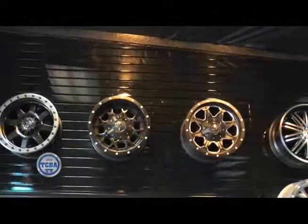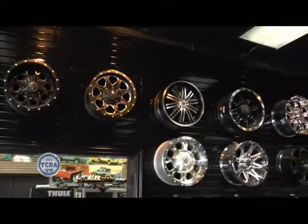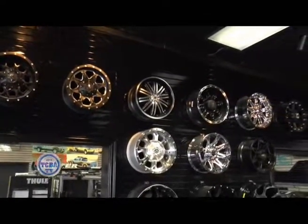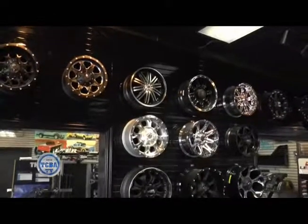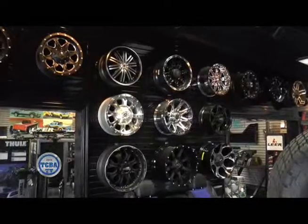Let's start with the exciting wheel and tire packages at Custom Truck Accessories this time of year. We carry a variety of wheels and tires — we can get almost every brand out there. We do package deals, so we can put together a bundle that fits your budget. When you come through the door, you're going to be hit right away with our wheel wall, and it probably makes people just ogle with joy, because there's so much beautiful art hanging on the wall.